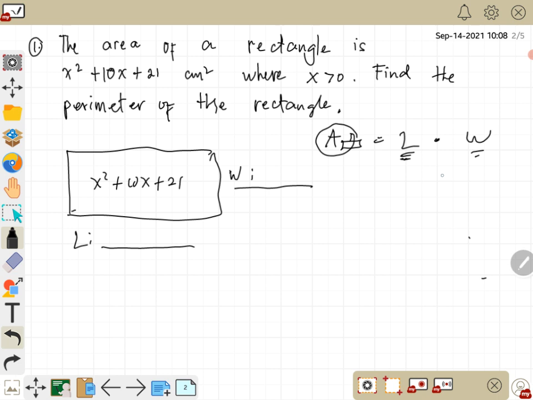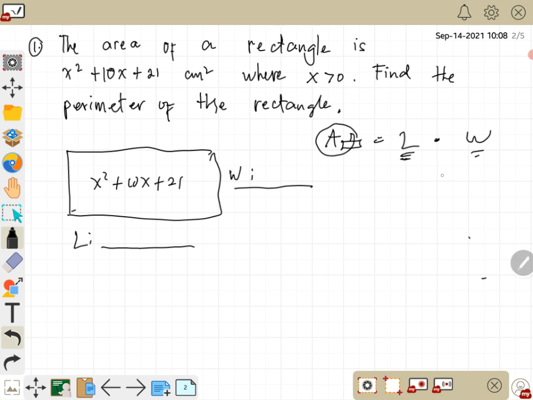Or you can also say this is also 2x plus 3, because by definition of a square, all sides are the same. So we apply the same concept as a while ago. 2x, 2x, 2x, 2x, adding all that, you get 8x. 3, 3, 3, and 3, you get 12. So that is simply the perimeter of a square.